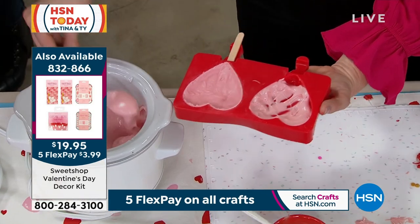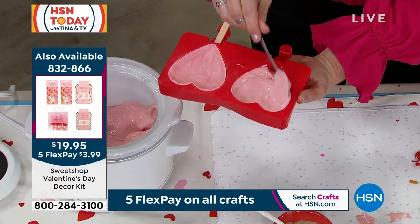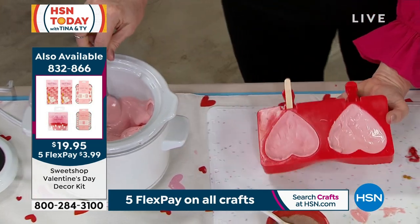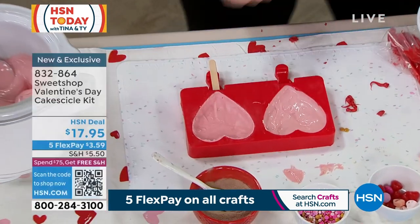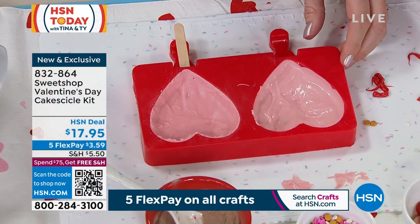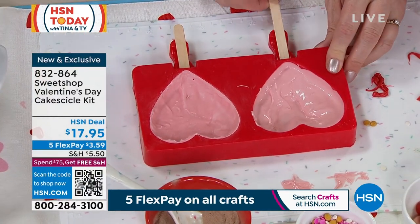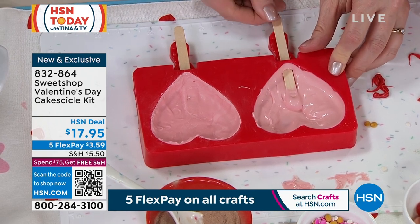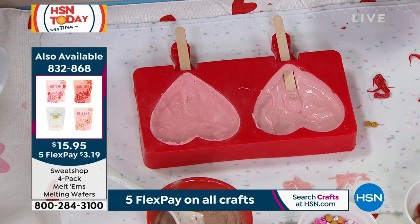I think I'm gonna need a little bit more in there. So once you've got that up on all your sides, then you're gonna let that dry. But actually, first, before you do that — this is genius. Are you ready for this, Ty? Little trick here. We've got a little slit right there. You're just gonna slide in your stick — that's how you do that.